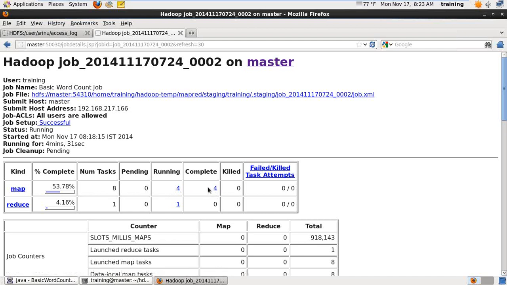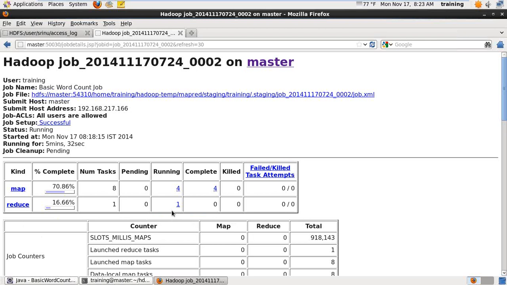Here if you observe, the total map tasks are 8, and 4 tasks are completed. Why? We have a mapper capacity of 4, that's why 4 completed parallelly, and the next 4 map tasks are executed and run parallelly. Like this, based on the mapper capacity, the framework will run that number of mappers parallelly. It fetches the first bunch of map tasks, and once those are completed, it takes the next bunch and completes them. Coming to the reducer, we have one reducer.